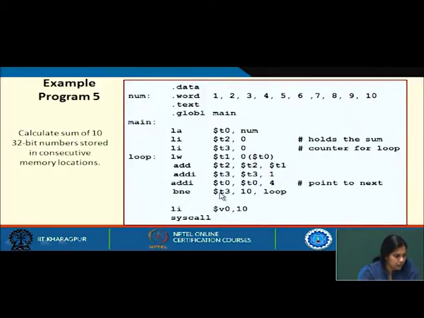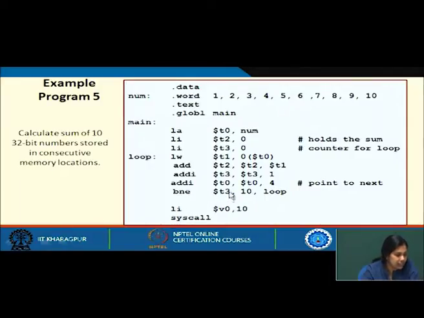So, when I come here for the first time, $t3 is now 1. 1 is not equal to 10, so I go to the loop, take the next value, add it, and do the same thing again. I increment $t3, I increment $t0 by 4, and then again I check. I do this 10 times.